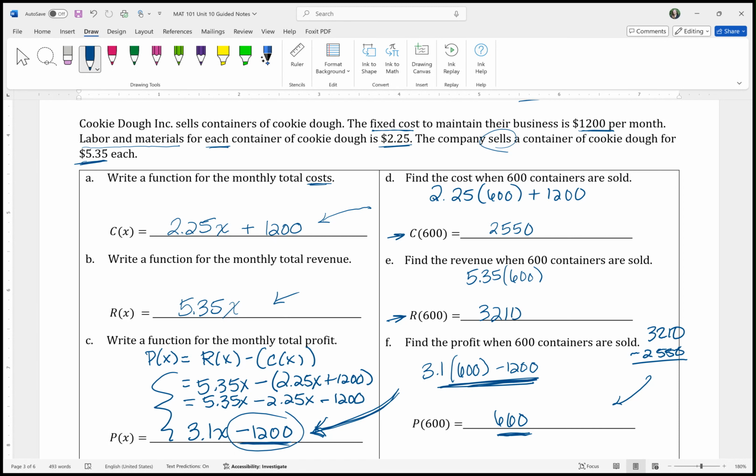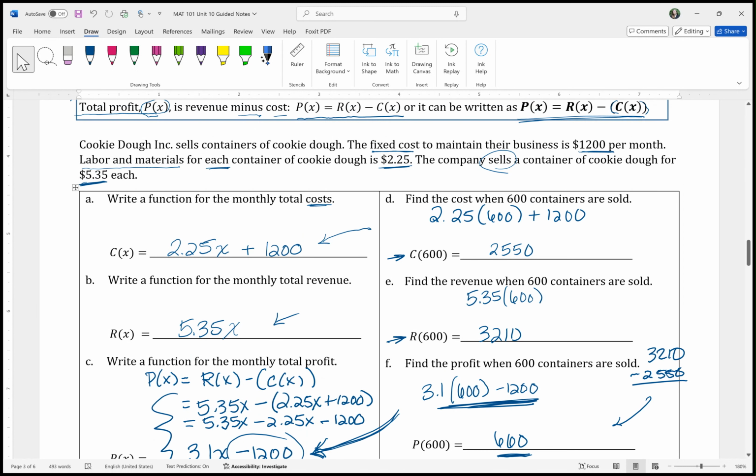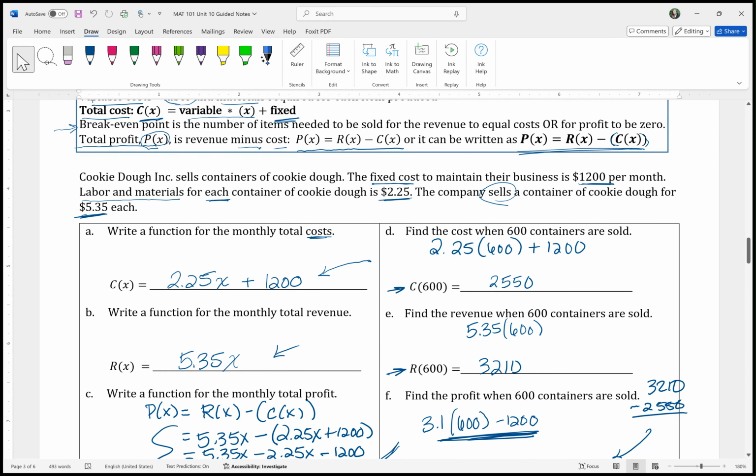Hope that makes sense. One part I want to talk real quick about, which does not ask it in this problem, but I just want to briefly mention the break-even point. So the break-even point is where your basically cost and revenue are the same. So the money you're bringing in is enough to cover all of your cost, but you really don't make any more than that. You're just breaking even.